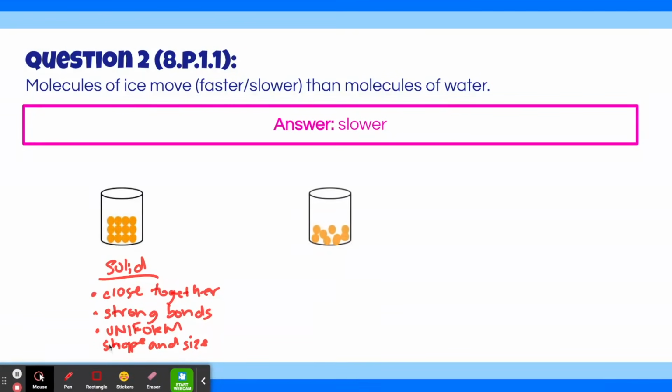The next model looks a little different from the first one, and that's because it is the model of a liquid. So what are the properties of the particles of liquids? Well, we know that liquids are melted solids, and when you're melting something, you add heat to it. If we're adding heat to the particles of a solid to make it a liquid, the particles will start to move faster because when you add heat to particles, they start to move around. So liquid particles move around, so they're not like solids. However, they still have bonds.